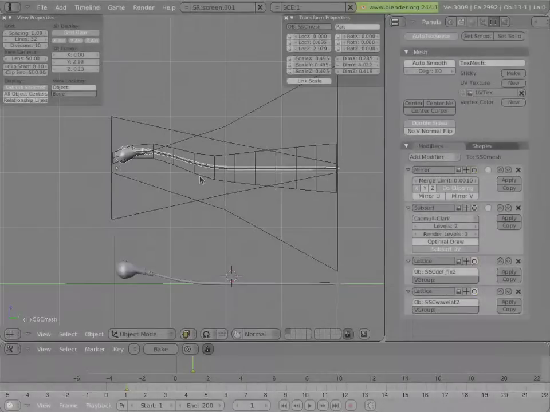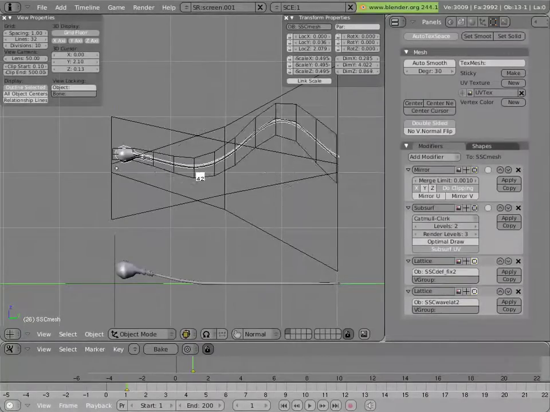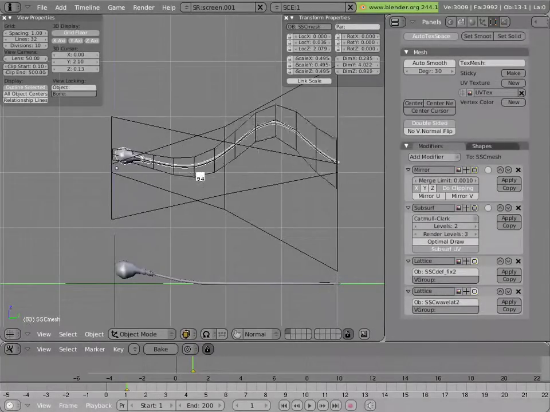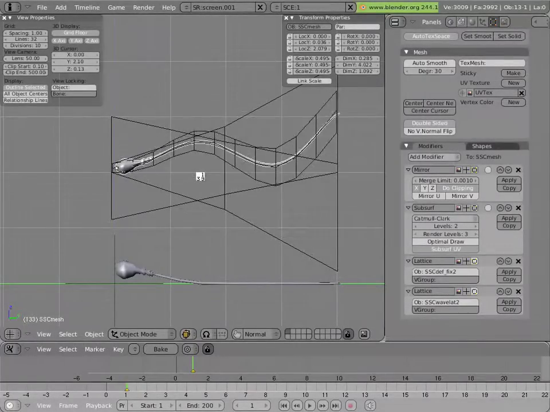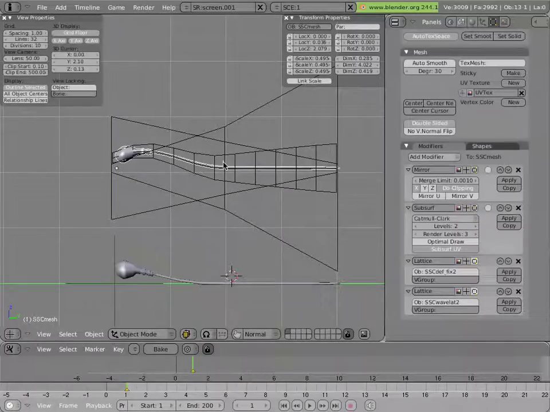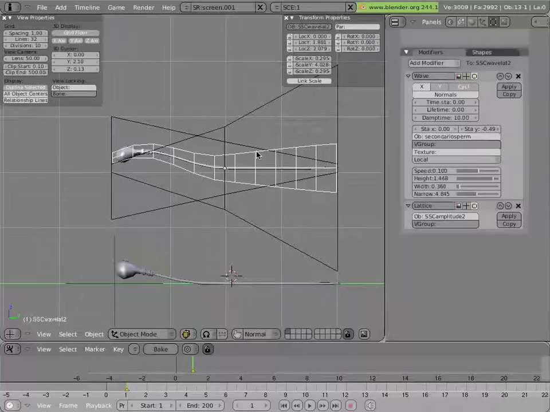Now we have this basic creature that moves around. There's really no way of inducing variation in this particular animation. The wave modifier is animated, but none of these variables in it can be tweaked and animated over the length of an animation. So I can't make the thing slow down or speed up. I can't make it happen at a different phase, etc. There's not much I can do to vary the animation on this.